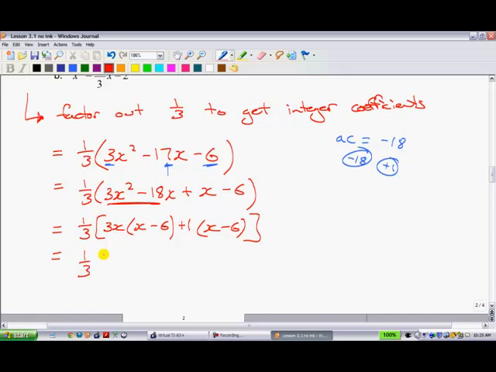Lastly, we have 1 third, and your two factors: one is 3x plus 1, and the other one is x minus 6. This one's a little bit different than the one we did before. Easier, I would say, because now check here. Can you factor anything out? No. Anything here? No. It's good to go. So that's how you do those type of questions.